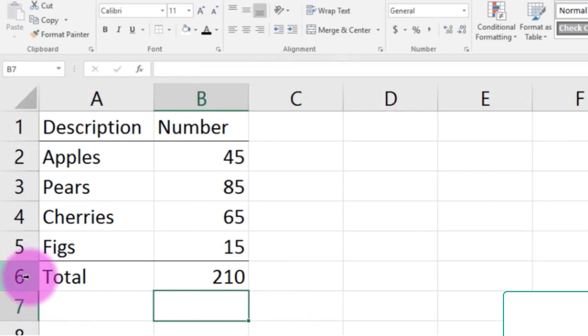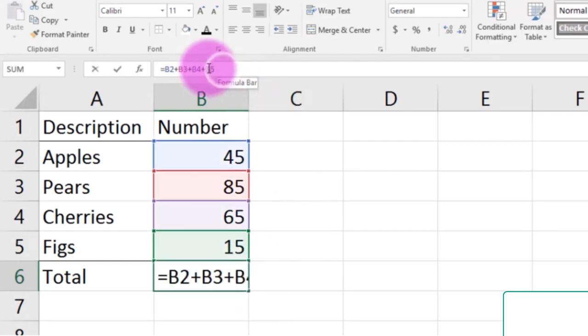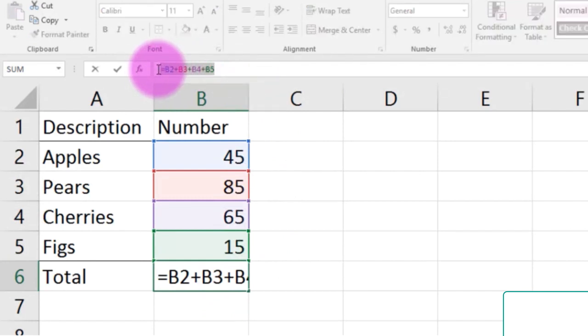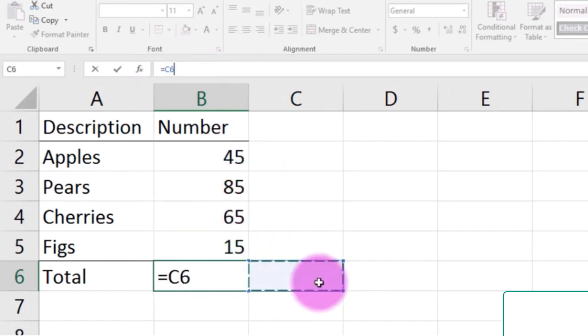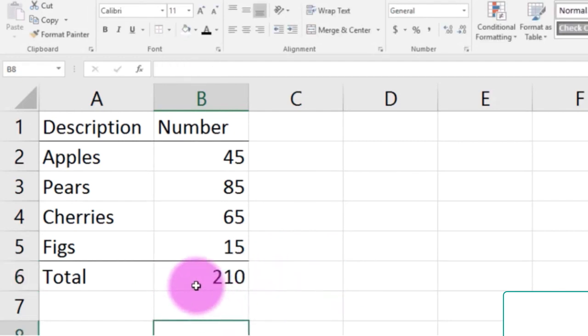So in B6 here, I've got the result of 210, and notice that the output of 210 is being calculated with this formula that's up here in the formula bar. So keep that in mind, and it's nice and color-coded even. It's showing you where B2 is, and where B3 is, by colors. But the idea is that this formula is creating that result, but the formula is not necessarily being displayed in that cell all the time. All right, so that was one way of doing this.